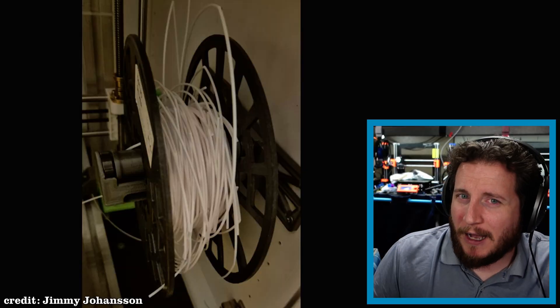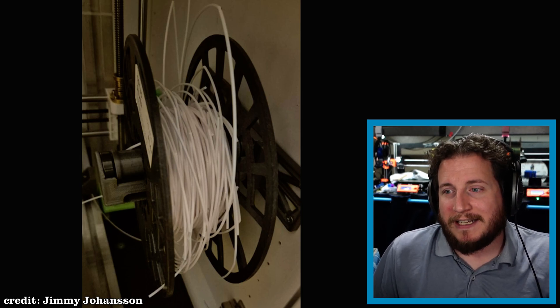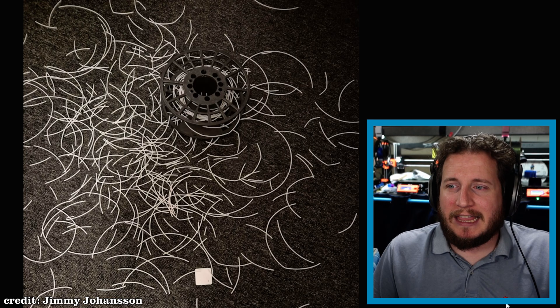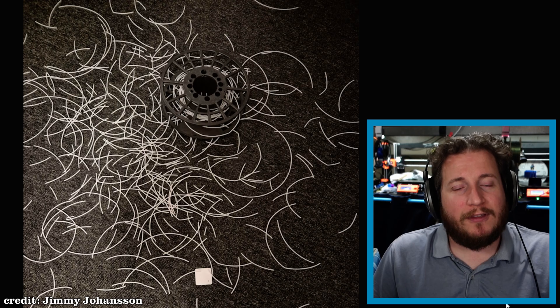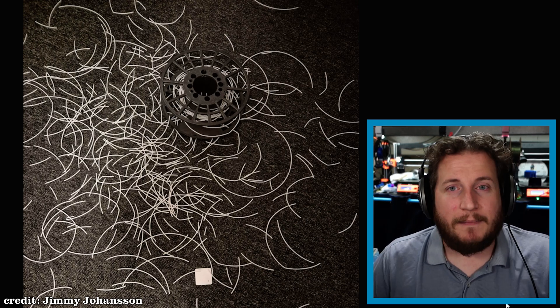A dryer will help soften the filament, allow that stress to calm down, relax it ever so slightly, and keep it from having this issue. Past Jimmy didn't know this, but present Jimmy does, so future Jimmy shouldn't have the same problem. If you're buying a five-kilo roll to save money, a lot of those savings are gone if you end up with a huge mess and a ruined spool that's effectively trash. It's best to just throw in the towel and say 'I won't do that again.' There's nothing wrong with buying big spools, but make sure you warm up the filament a little bit, because going from a really big spool to a really small one, those stresses can get pretty serious.